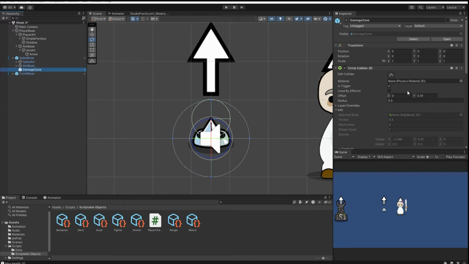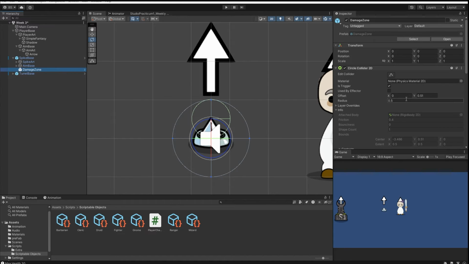It consists of a collider that's set up as a trigger, and as a player walks into that trigger area, it tells this object that, hey, there's a player here. It doesn't do anything other than that. It just says, hey, we are now interacting with a player. We're going to use projectiles to actually interact or do damage or do something to the player. The damage zone is just in charge of saying the player is here, and then setting up or instantiating that actual projectile to do something.